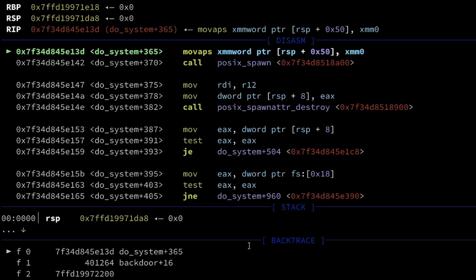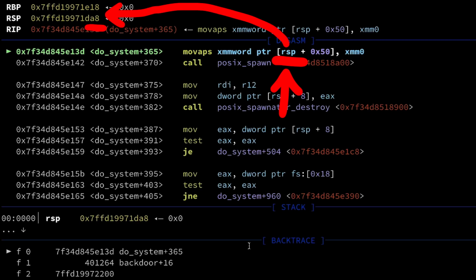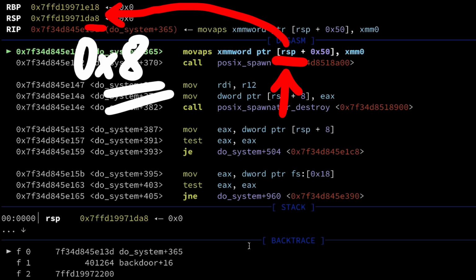So let's look at this instruction. It references RSP, the stack pointer, and the stack pointer ends in an 8. This is a problem. Because we jump to this system function from this buffer overflow, everything is messed up. The system function expects that the compiler makes sure the addresses are 16-byte aligned, and that means we want a 0 at the end. So how could we do that? Somehow we must change the stack pointer before we call into system.